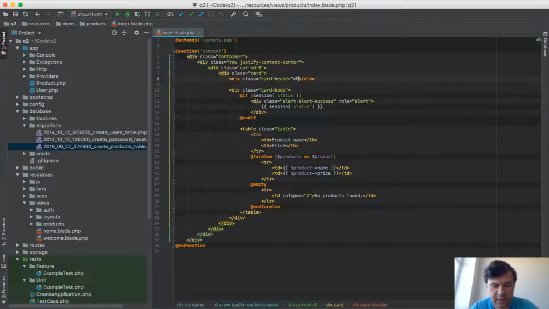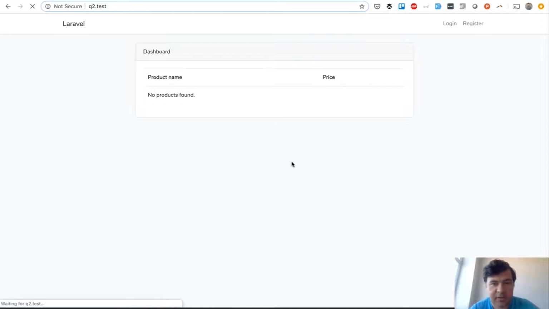And let's rename it from dashboard to products. And this is the table of products. For else, it's the same as for each, for those of you who don't know. So instead of doing if products and do for each, there is a for else command. For else and empty contains the section in case that products are empty. So it's simple, and for now it looks like this. So the homepage, we have empty table with text, no products found, because we don't have a create form, we don't have anything yet. And let's write the test that if we hit the homepage, we see the text, no products found.